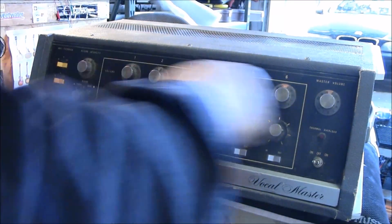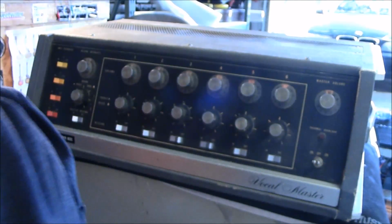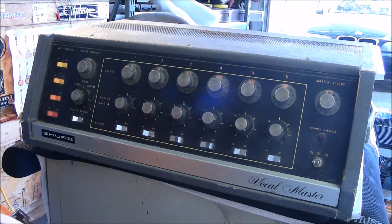I thought I had some dropout on the master volume. I thought I had some dropout, but maybe not. Yeah, a little bit of dropout on the very first. They'll drop out on the first end, but that's it, guys. It just needs to get these things out and get them clean, and go from there. And listen to it when we're finished, so it sounds nice and good.